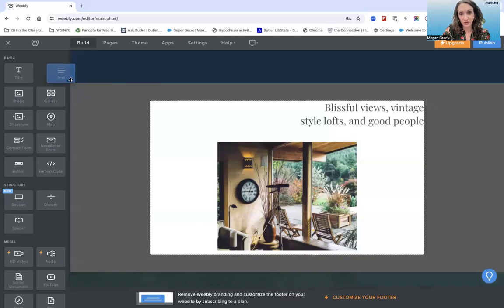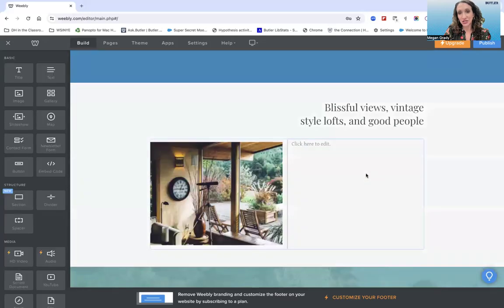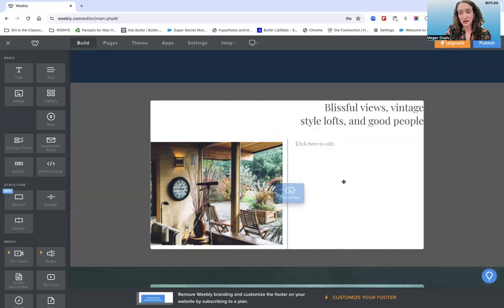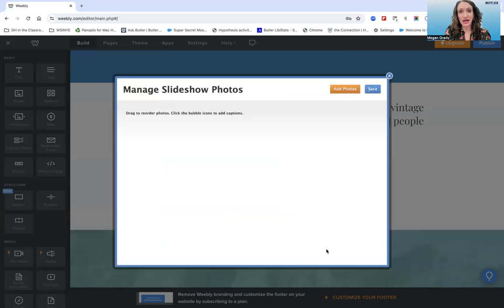So if you click text over here and you drag it into your editing space, that is actually going to create a new text box for you. So if you delete anything, just know that with the drag and drop, you can bring those elements back into your website. So other drag and drop elements that we have available, just so you're aware of what exists, we have slideshow drag and drop. Now, a slideshow is going to allow you to put a variety of pictures in your website. So what it'll do is provide an opportunity for you to add a bunch of photos in there that you can then use in a slideshow.